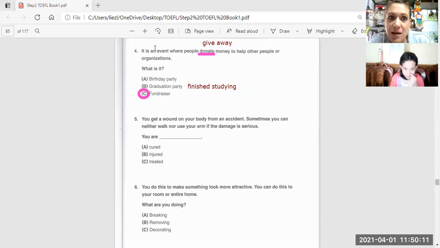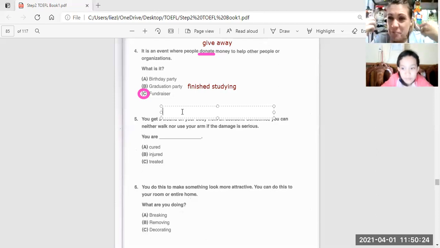Now, a wound is something that you can see on your body, like a cut or a bruise where it's blue or sometimes purple, goes different colors. A wound you can see. So it's painful, but if you have pain in your body, it's not a wound because you can't see it. You can only feel it. A normal headache is not a wound. Do you understand the difference? Yes. Okay.